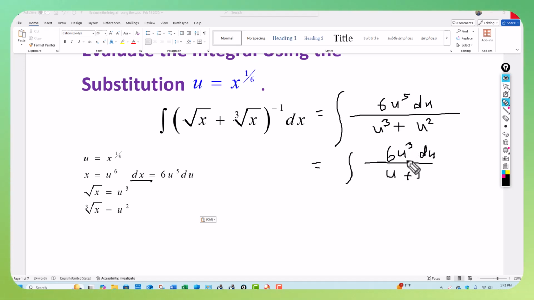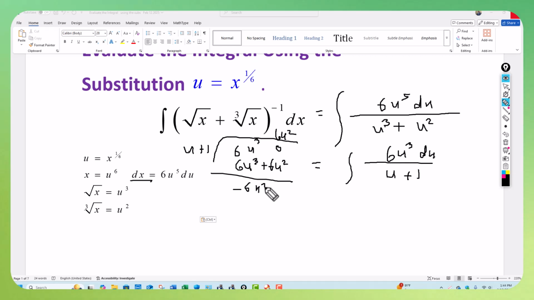We don't want to consider partial fractions yet, so let's just do long division. Since the degree of the numerator is larger than the degree of the denominator, let's write 6u to the 3rd divided by u plus 1. So u into 6u to the 3rd goes 6u squared. Then I multiply times the divisor, so this will be 6u to the 3rd plus 6u to the 2nd. And then we subtract. Just doing long division, these terms cancel. 6u to the 3rd minus 6u to the 3rd is 0, and 0 minus this gives you minus 6u squared.